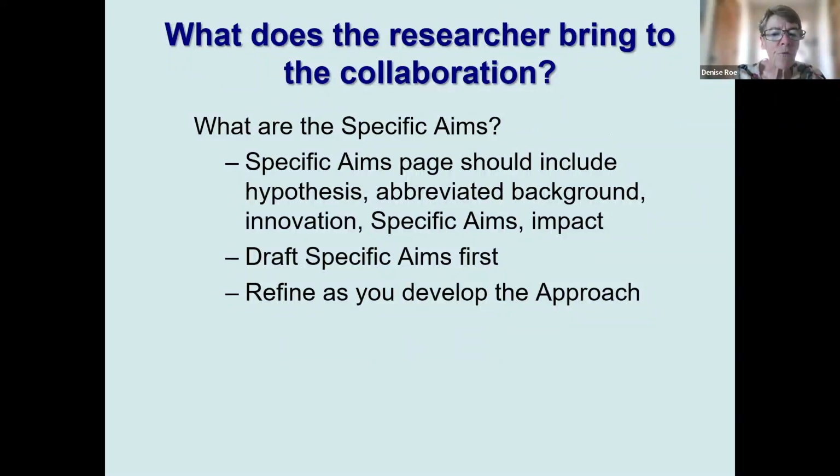I've had some junior investigators say, well, I started writing the methods and then I'll go back and write the specific aims. I've worked with several very senior investigators that will take a month or two to draft the specific aims page, really hone that in, and then start to write the rest of the grant.